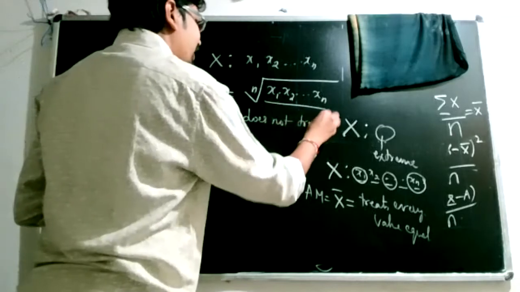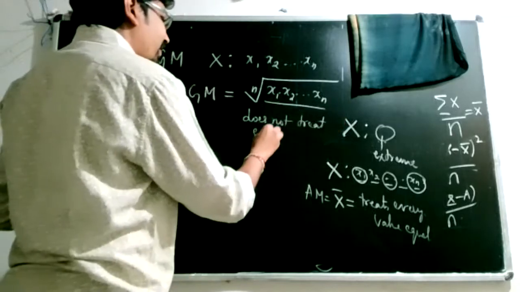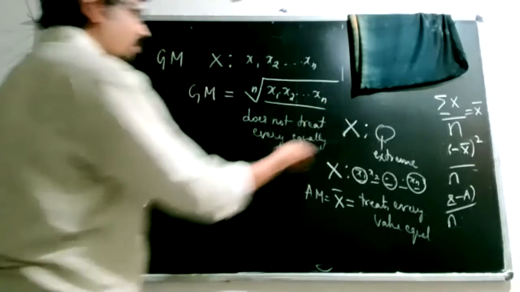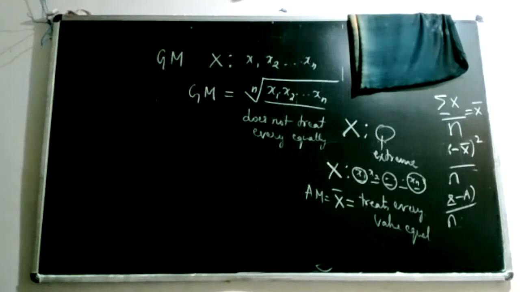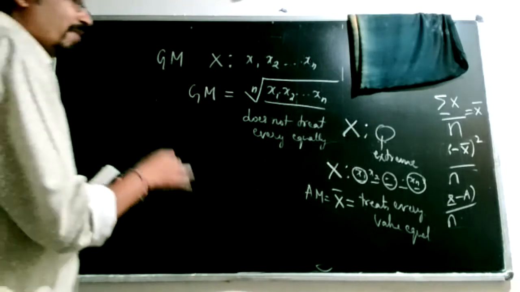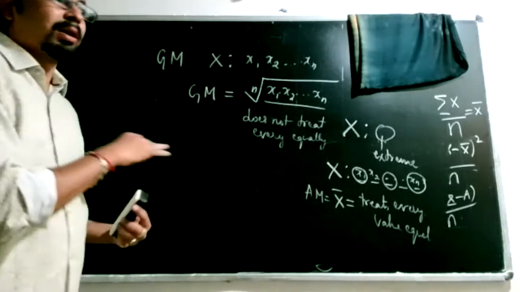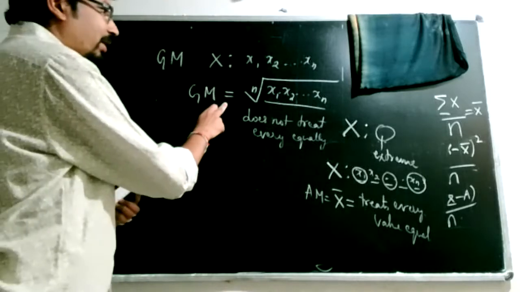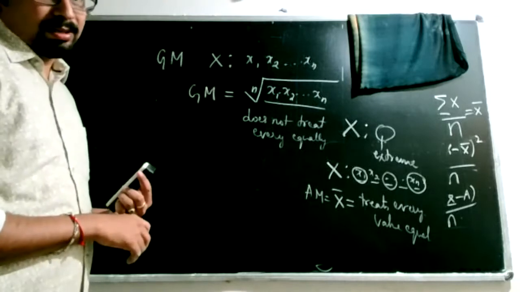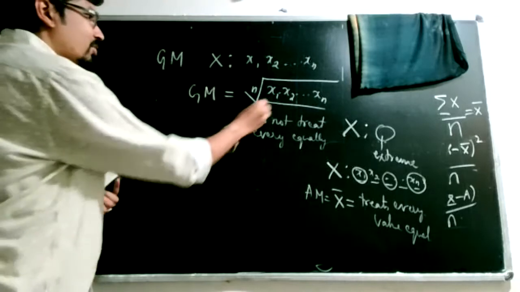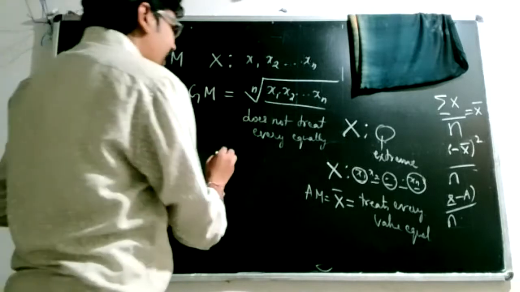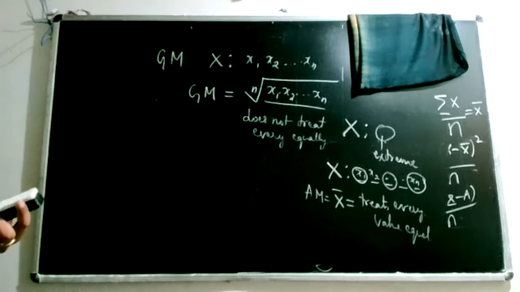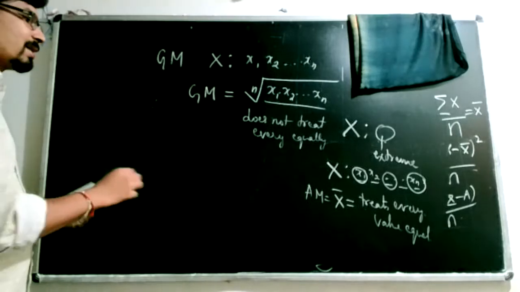Now, whenever we have a measure which doesn't treat every value equally, and you are talking about the presence of extreme values in the data, and you have a situation where you cannot delete or omit that extreme value from your data set, then you can go ahead and compute the geometric mean for that set of observations. Geometric mean assigns lower weightage for high values and higher weightage for lower values so that it somewhat balances.